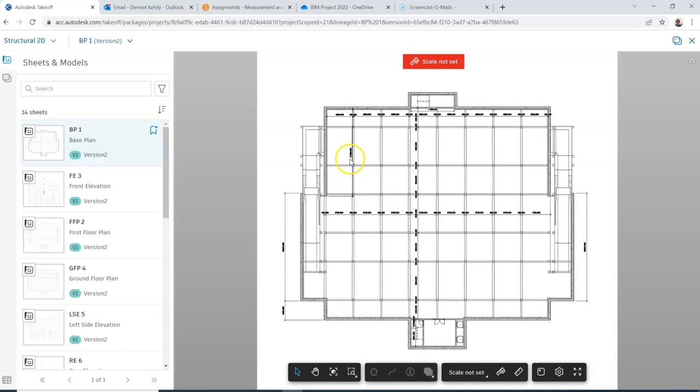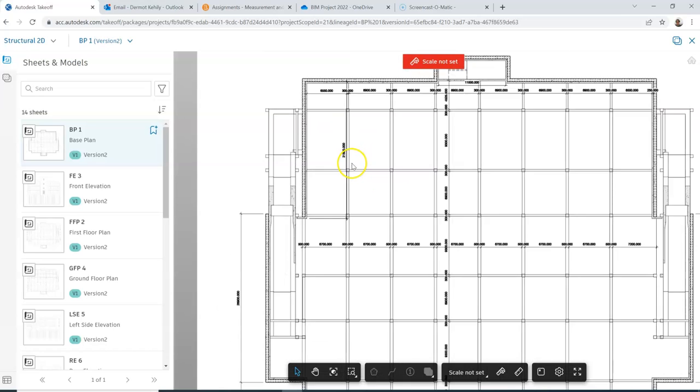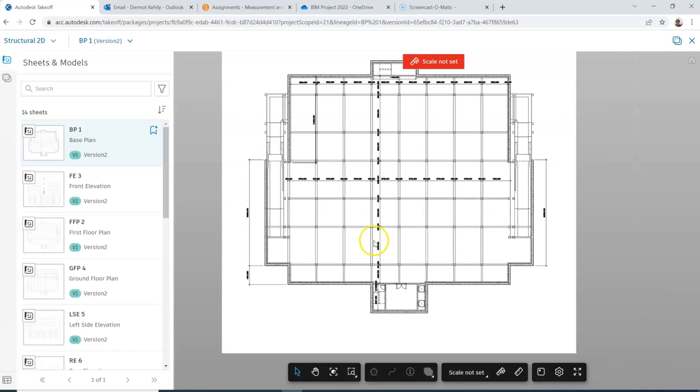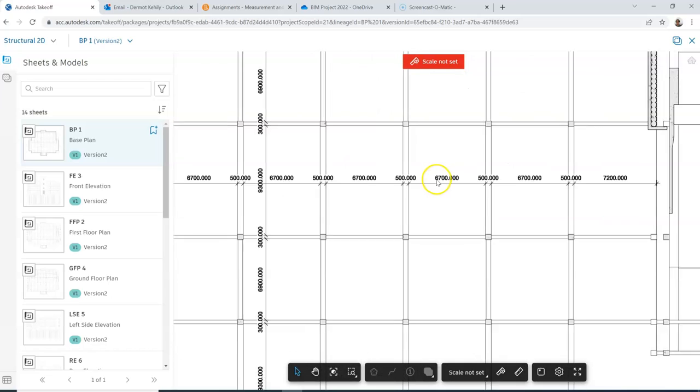It takes a little bit of time for it to come up. There's some dimensions, etc. on there. Now I don't have a scale on it, so the way we're going to have to scale it, and I know it's not to scale, so I've got a big red not to scale up there, and a scale not to scale down there. But I have the opportunity to calibrate it, just like in most software you're probably using.